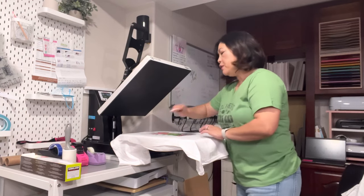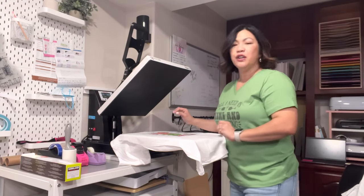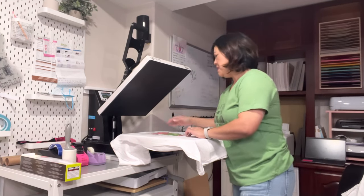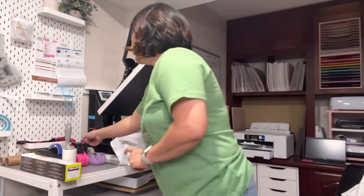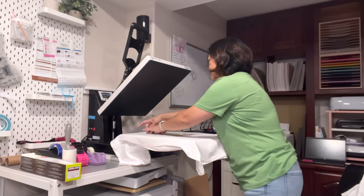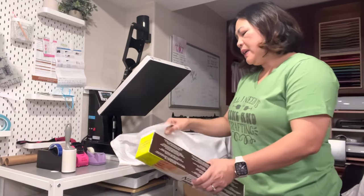You can choose about 3 to 4 finger widths from the edge of your collar to the top of your design, or you can use the little nifty collar ruler over there that I have. But I'm just gonna eyeball it, just cause. Okay, make sure you tape it down. And lastly, parchment cover.